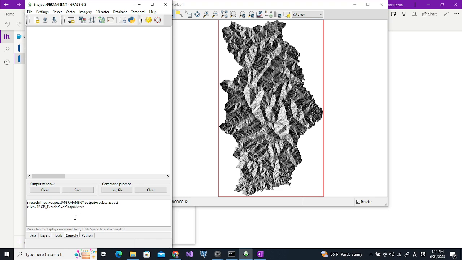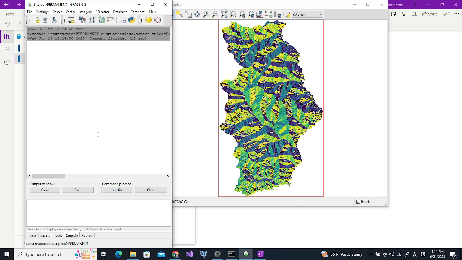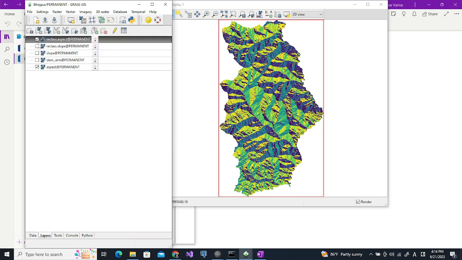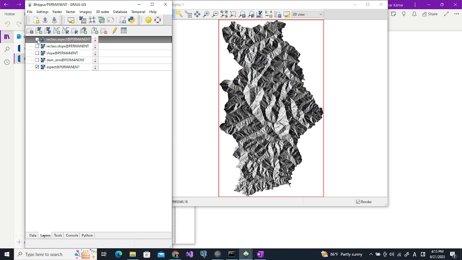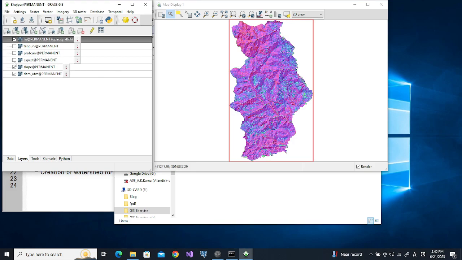If everything is okay, just press enter and the aspect will be classified into north, northeast, east, in that way. We can see the classified aspect looks similar to the aspect, and this is the end of the reclassification part.